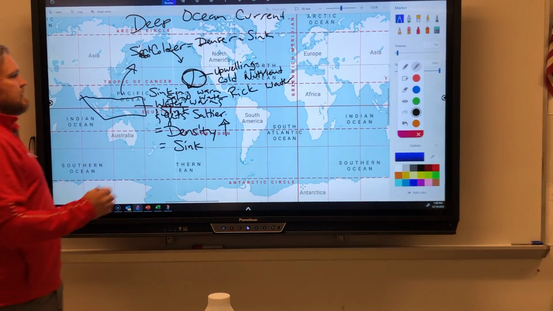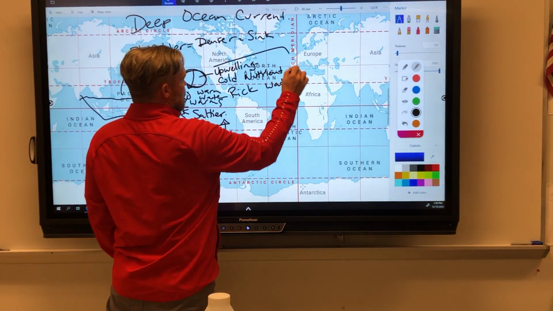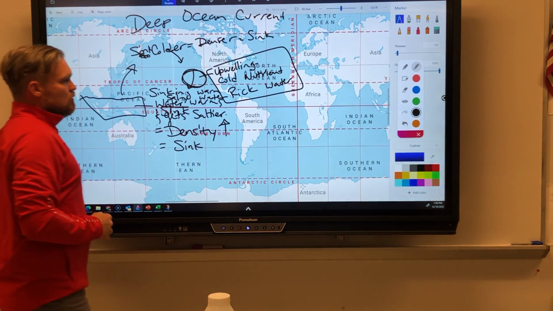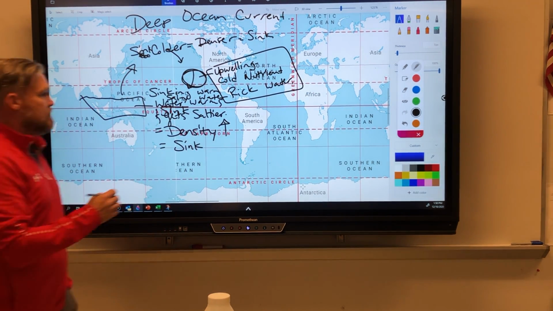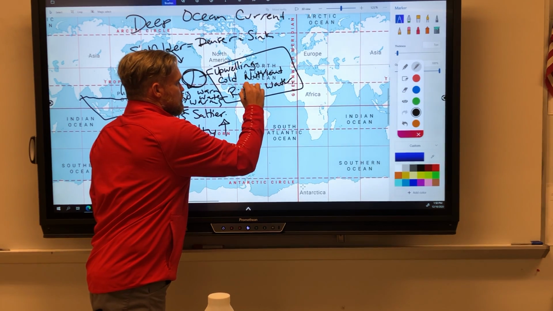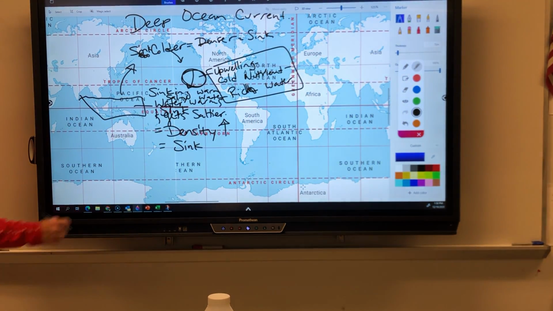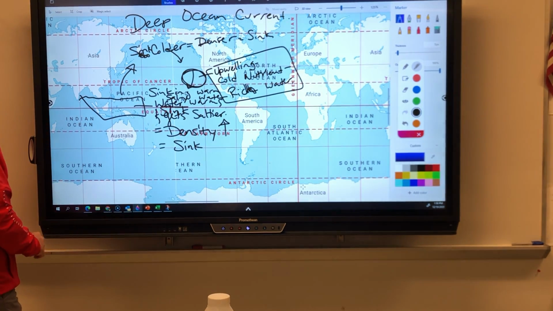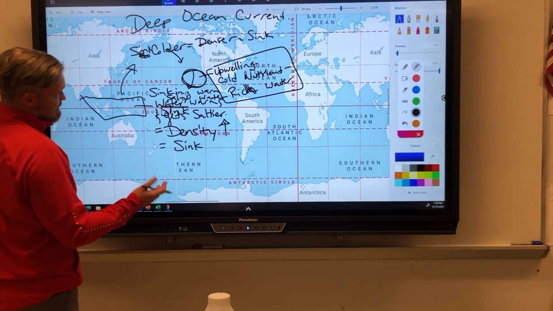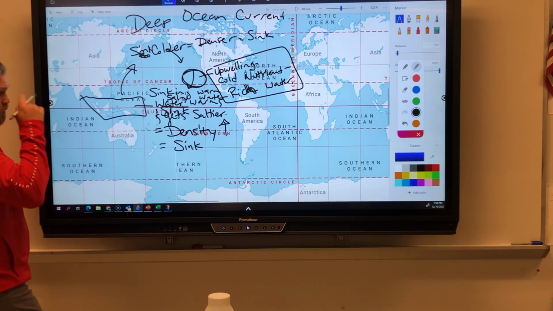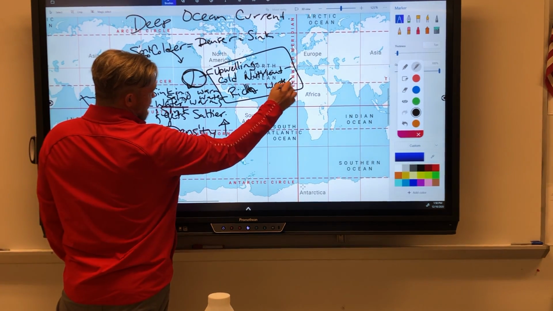The main thing is you need to understand that an upwelling is cold, nutrient rich. That says RIC, so nutrient rich water, right? And that typically happens off the coast of California. And then there's other places throughout the globe that happen as well. There's one that typically happens over here.